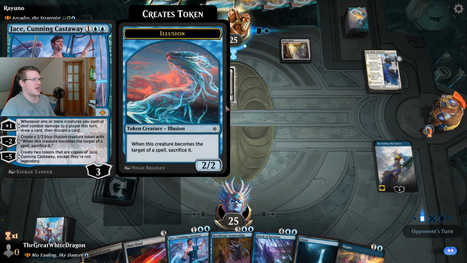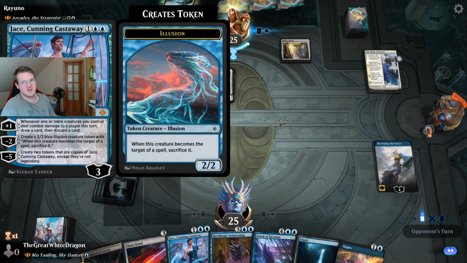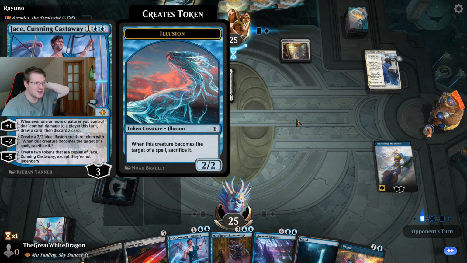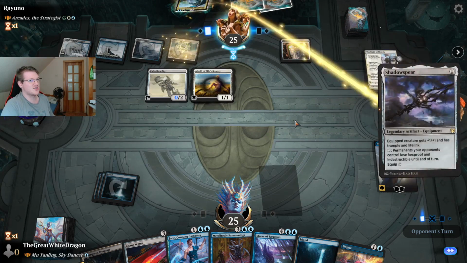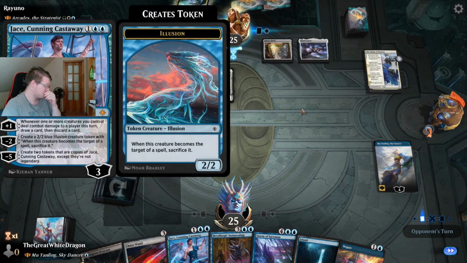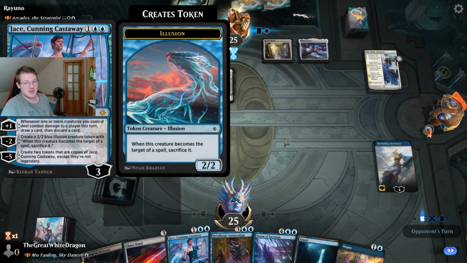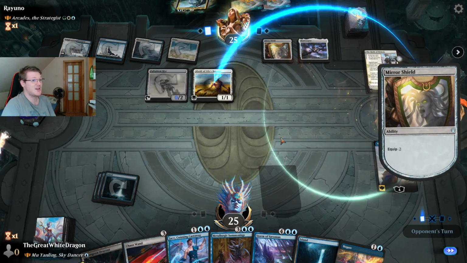Jace, Cunning Castaway. This was in the lore when Jace lost his memories about being a footy, and then he decided, you know what? Yeah, this pirate LARPing seems like a good idea. And so he became a pirate LARPer. This is how he met Vraska and understood that Penetration is his middle name. If you know what I mean. Ah, the story of Jace. Quite disturbing, honestly, and disgusting. But it is what it is.